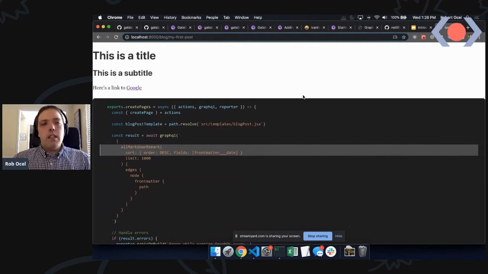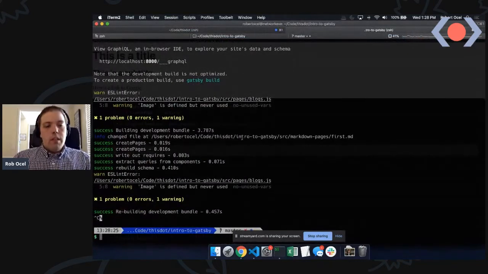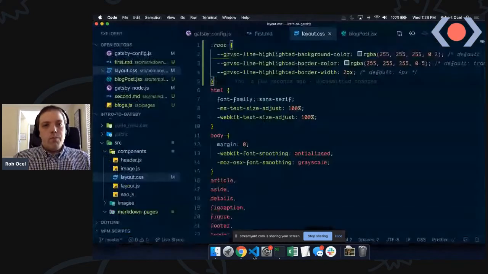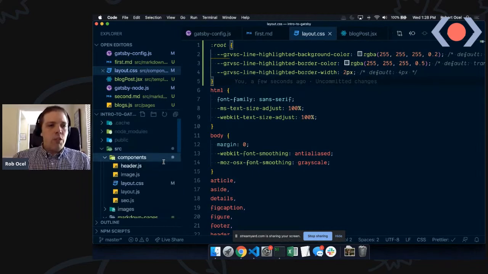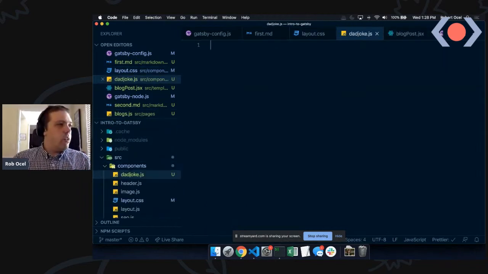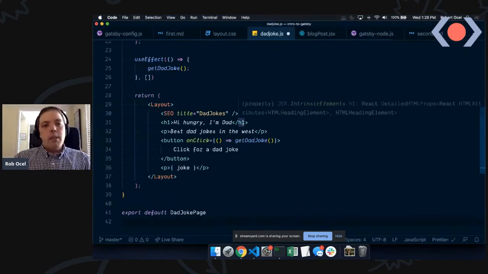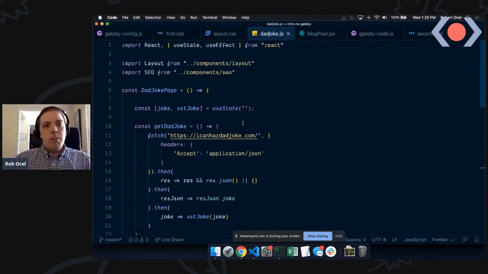There's one last thing, or two, let's see, maybe I can get to two things quick. There's one other thing that I want to do, which is show you that you can build whatever you want here. And in the interest of time, if you were here last week, you saw me build a dad joke tool to learn React. I'm going to basically take something similar to that, and I'm going to put it here. But I'll explain what I've built. I just don't have time to necessarily re-enter it for this session.